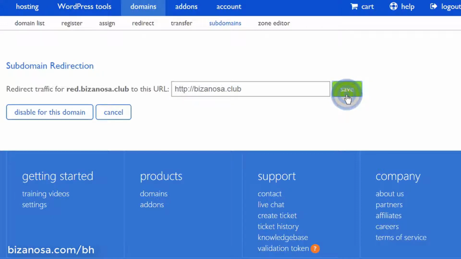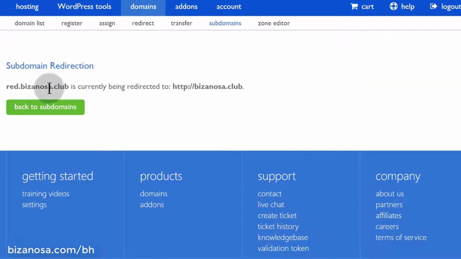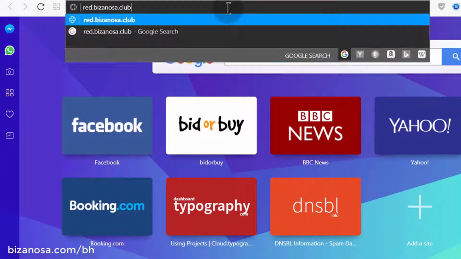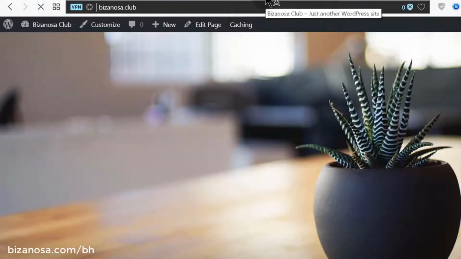So if I save this, and I come into this one, copy, you'll see that it will redirect to the website that we created.